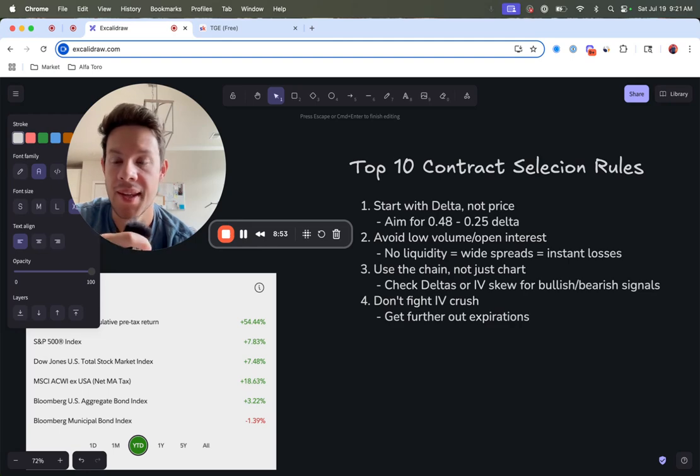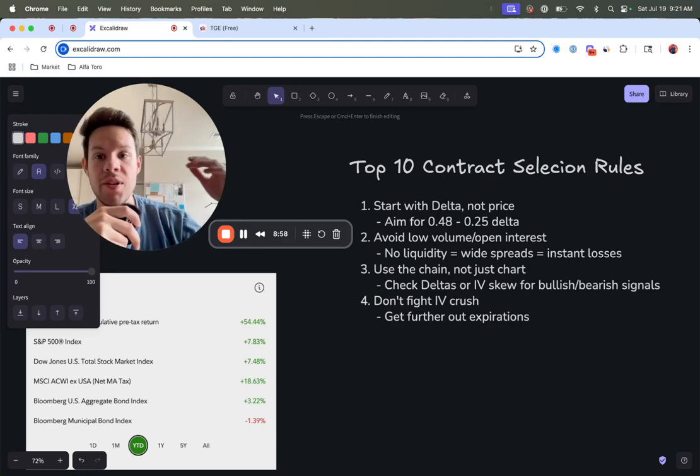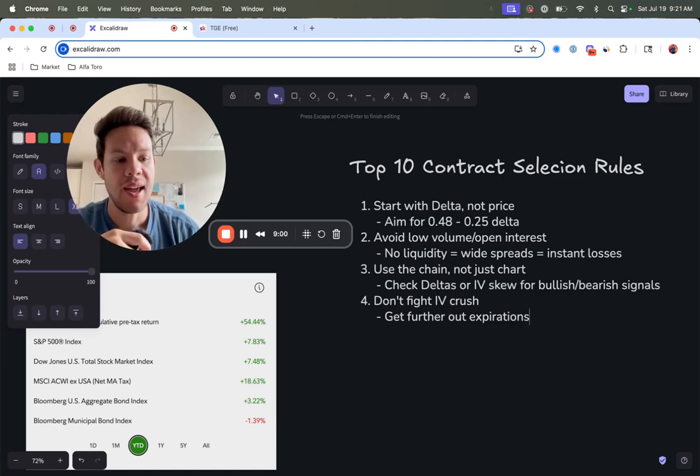But the thing is, there is a top for these securities, right? And so to combat that riskiness for MU or for earnings, we like to get contracts that are at least a month, 2-3 months out of expiration, even LEAP contracts, right? Because if it takes a hit, the contracts will probably be down 25-30% instead of going to zero instantly, right? So don't fight the IV, okay?